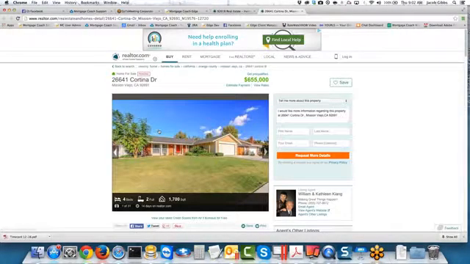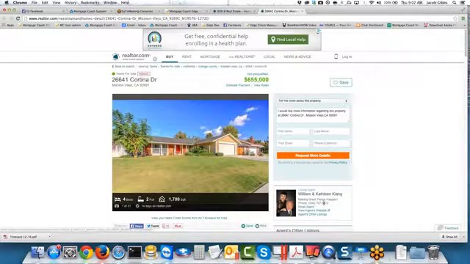Now, the important part about doing this is that there's a couple of things that you can get from these websites. One, and most importantly, are the images of the property. Those are definitely things that you want to capture. But two, you actually get listing agent information on many of them. Some of them will kind of narrow you down to having to do a submission of some sort here. So if you're using this to try and court new business, it gets a little more difficult because you have to do a bit more research to find out the realtor's information, emails, and so forth. But beyond that, sometimes they do give you quite a bit.